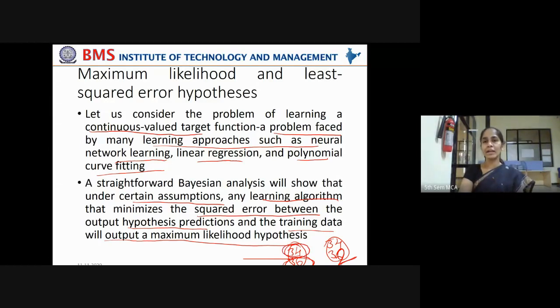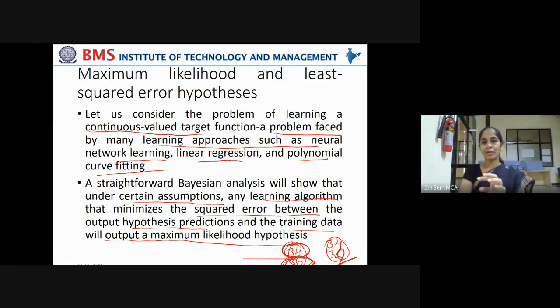Let us not take the current day forecast or current day weather measurement. Let us see, in training data it is actually 34, but when it is being trained on, it is predicted as 36. So what is the difference here? 2, and the square of that is 4, right?